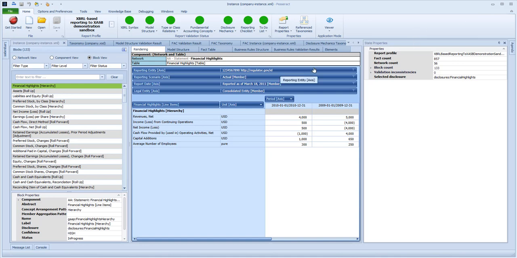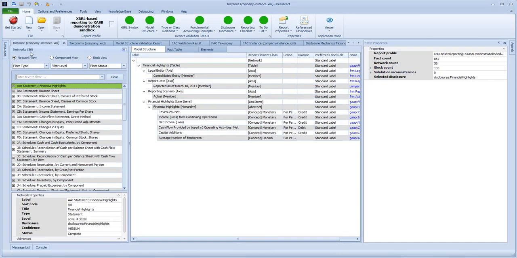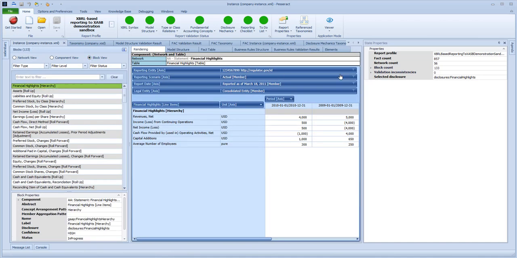Tesseract, which is what I'm showing in this video, has a state machine that is built in. You can see it here in this panel. Let me explain a little bit about how this works. Here, for example, it has a network count of 56 networks. If you go over here, click on the network tab, you see 56 networks. Likewise, if I click on block view, I have 133 blocks, and here I have a block count of 133 blocks.